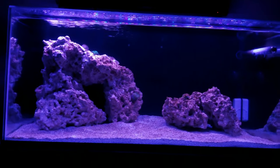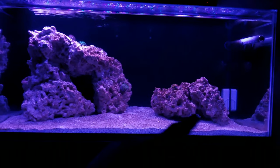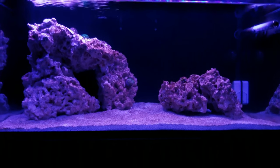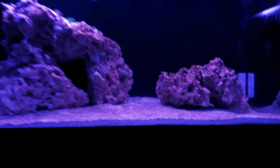What my tank looks like at the moment is a little bit of algae on it. I recently put on a sump, which I'm about to show you. I've been working on this diligently today, so it's not perfect, it's not great, but it is a step in the right direction.